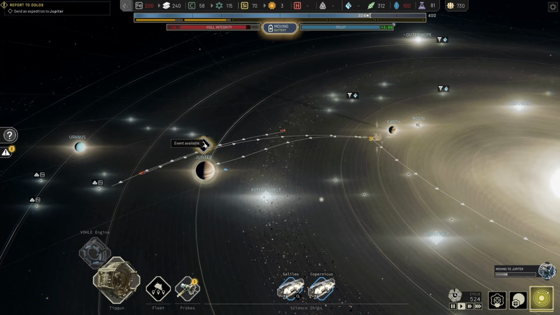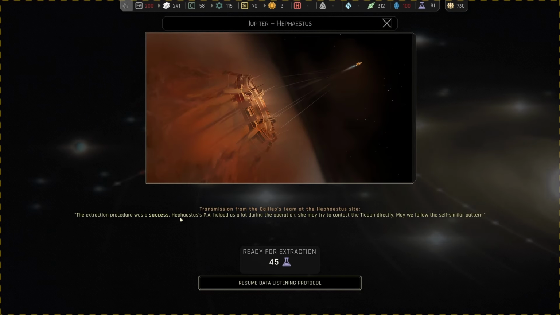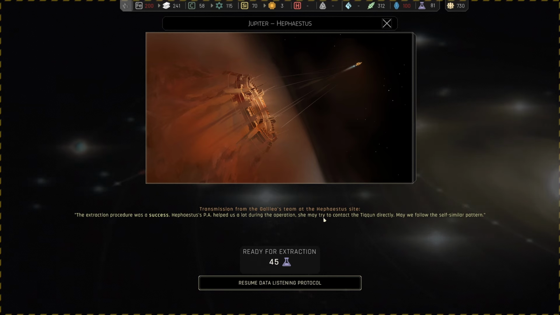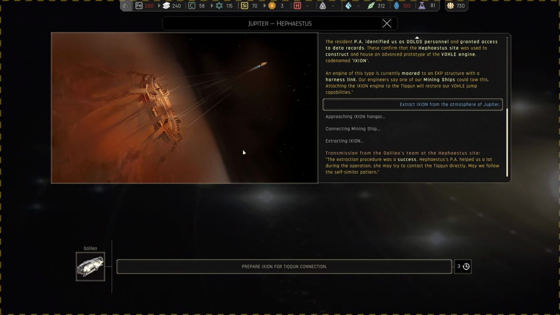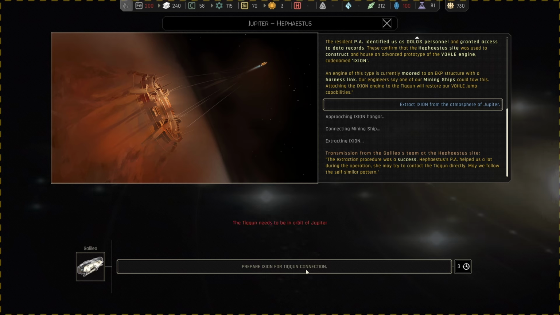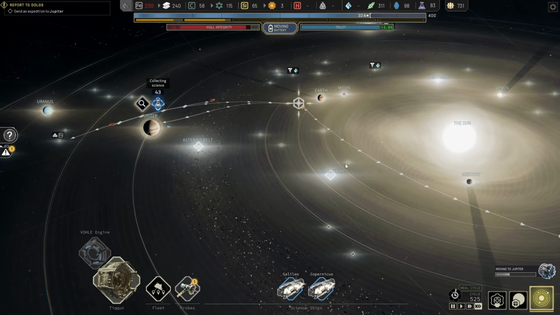In the meantime, let's make sure we check Jupiter. The extraction procedure was a success. Hephaestus PA helped us a lot during the operation. She may try to contact the Tiqqun directly. 45 of science, that's great, and we're taking it out. Now we need to prepare Ixion for Tiqqun connection, but we need the Tiqqun to be there. So that's why I'm moving it now.